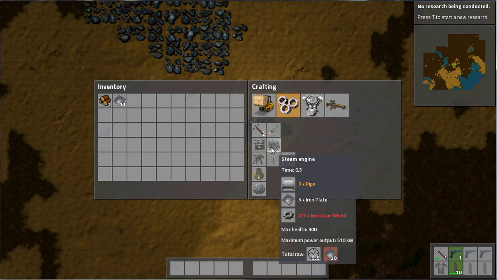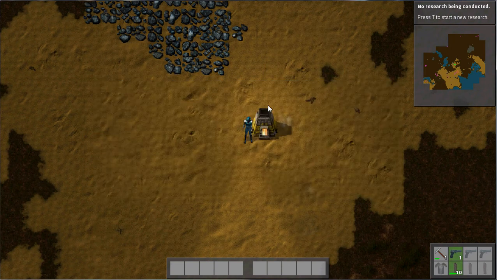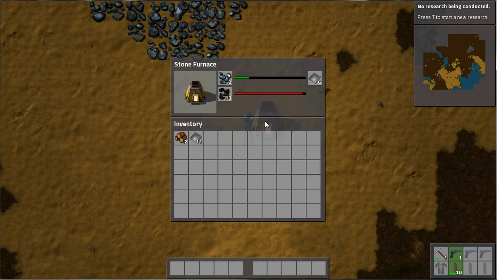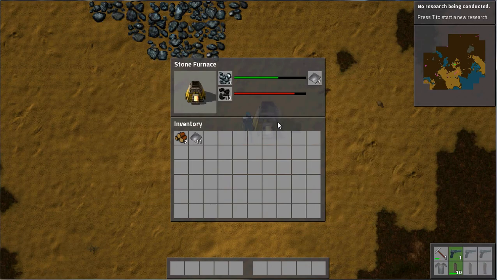So, currently smelting up some iron because I need to make the, where is it? Oh yes, the steam engine. Steam engine takes pipes, iron plates, and gears. Of course, you do not actually have to make those items. If you have enough raw materials, then it will work automatically.